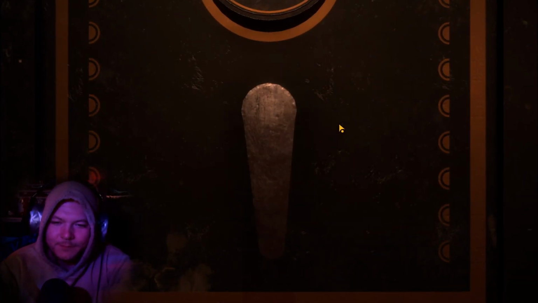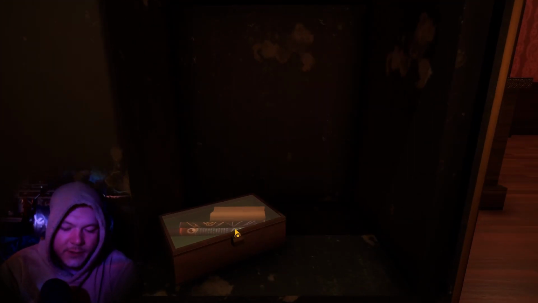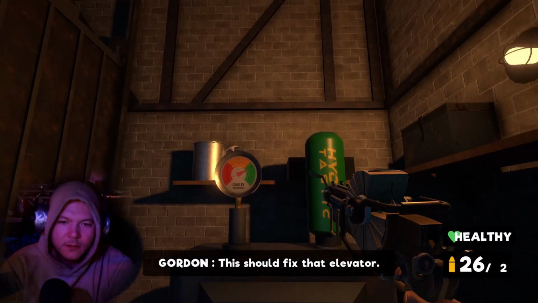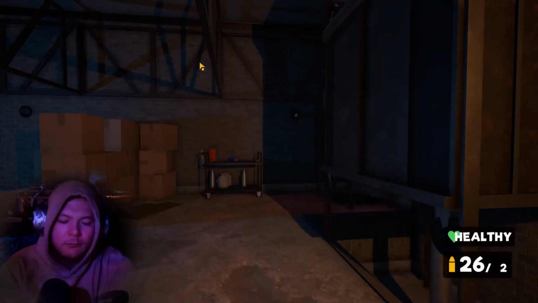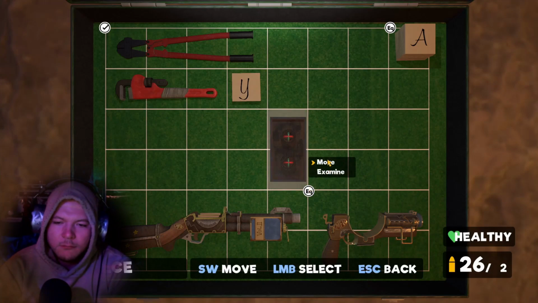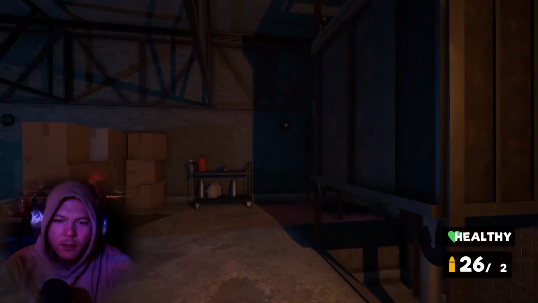Wow. All right, now that is the piece of the cylinder for the elevator fuel thing. All right. Now we have that. They should fix that elevator. What about the other piece? Wait, what? Well, then what's this for? For this. Let's go to that elevator then.